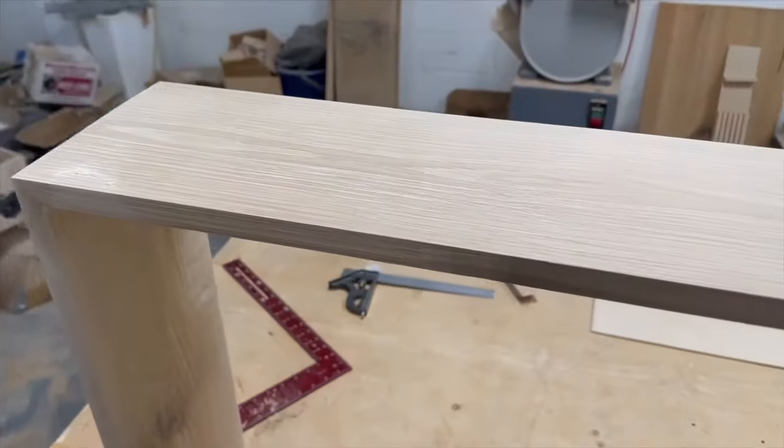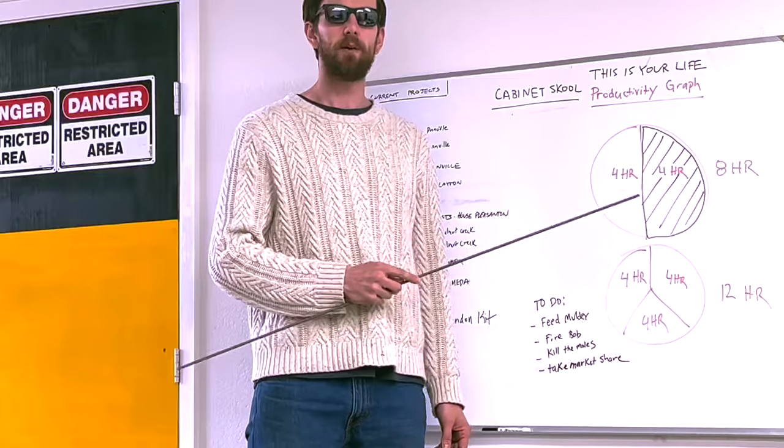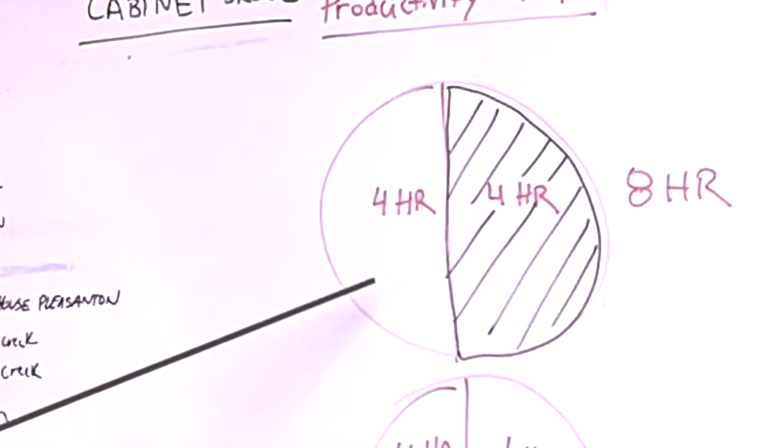I got this hood from the project and I've allocated a 4-hour window to build it. So now that's where I challenge myself to figure out a strategy where it can be built and completed within that 4-hour window.